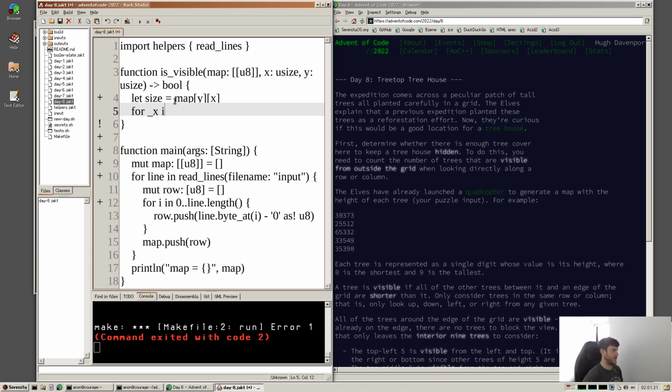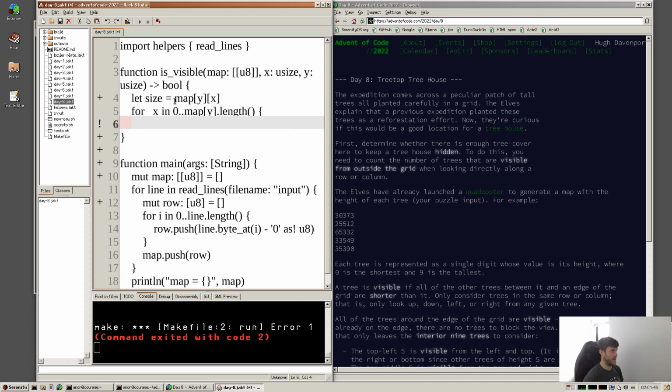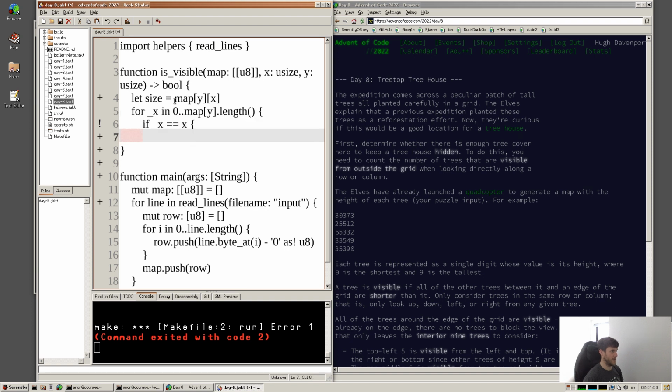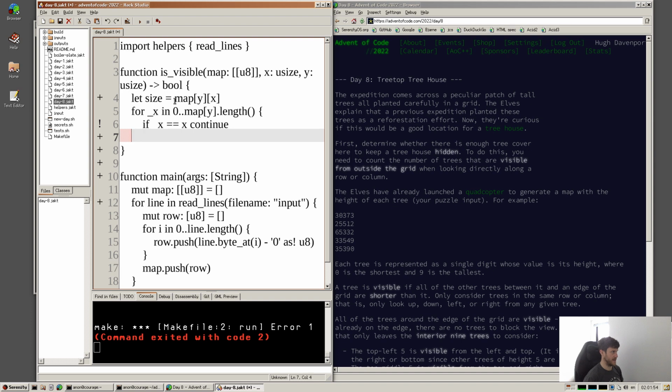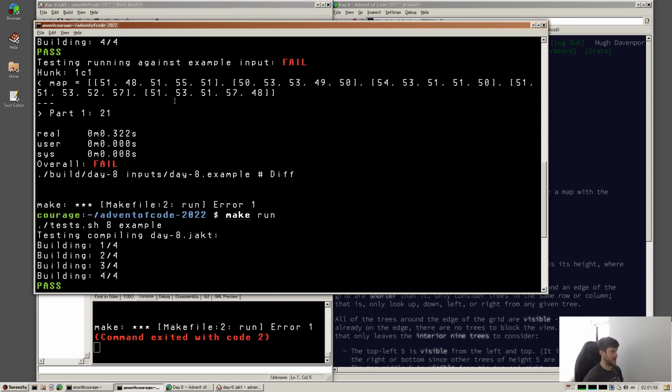X and 0 dot dot map Y dot length, and if X equals X, we will, I wonder if we need the curly braces there, so I'll just see if that kind of works.